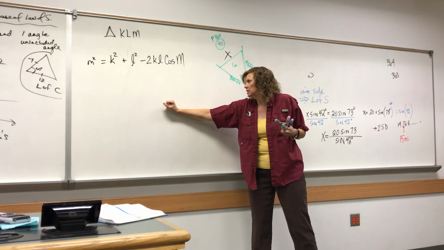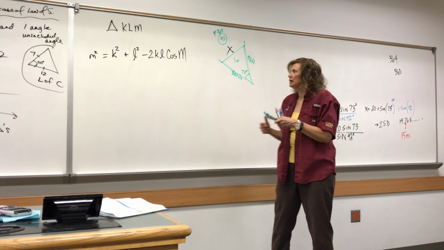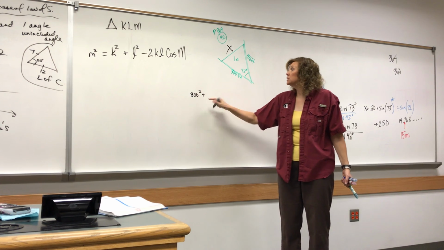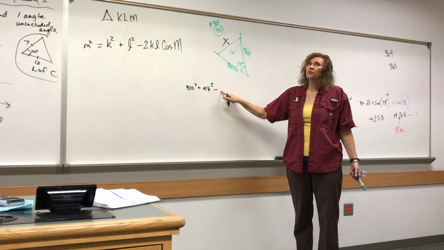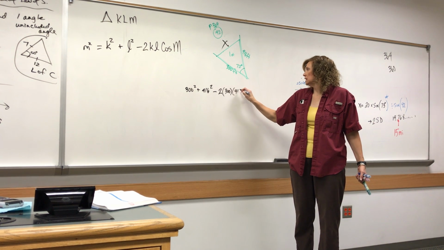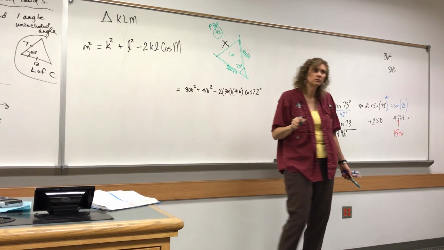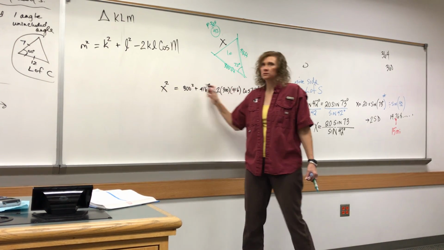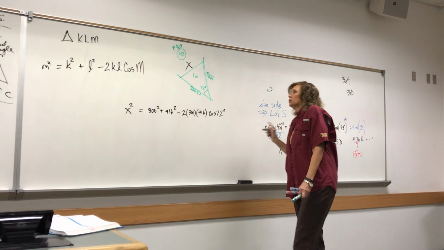Whether you start from the left to the right, or you start with cosine 72 and work that way, it doesn't matter. So basically we take a side squared, 300 squared, plus the other side squared, 416 squared, minus, don't forget the coefficient of 2, times 300, times 416, cosine of 72 degrees. And what is this equal to? X squared. Of course, you're going to get such a super huge number that you'd probably be like, oh, I've got to do something else. Okay, you've got to be careful.